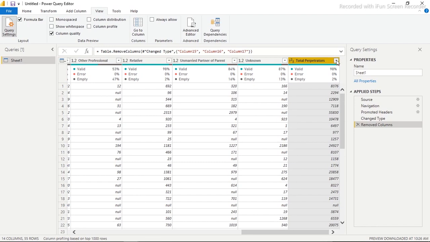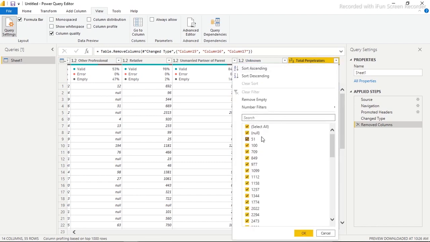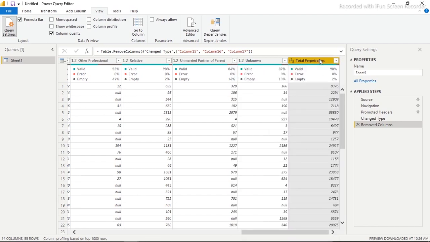If I click right here right now, what I'm going to see is actually this particular null. So what do we do to have this clean? When we get to Power BI right now, our analysis will not be complete and we'll have a lot of errors, which means the end result will not be what we are looking for. I'm going to right click on this particular part right here.